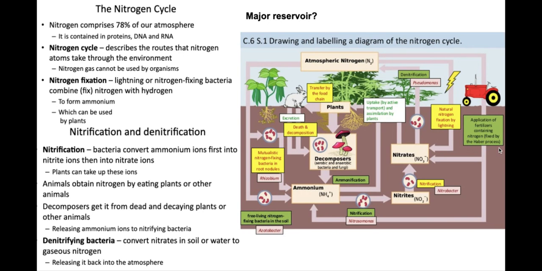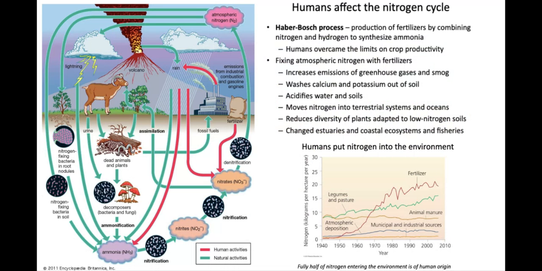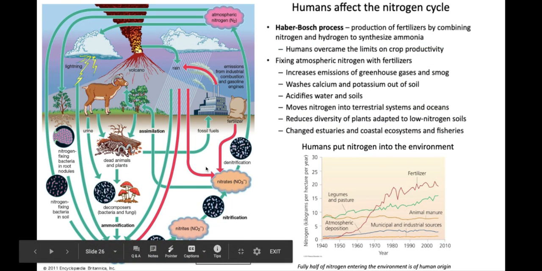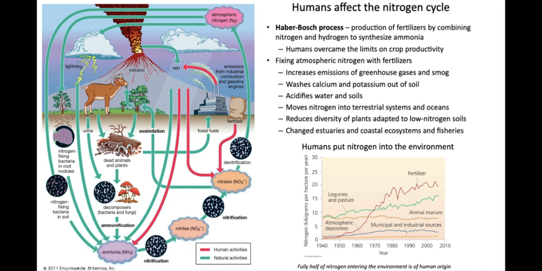So if you remember what the Haber process is, I'm going to give you a short explanation of that on the next slide. Just want to make sure that you know what is the major reservoir. The major reservoir of nitrogen would be the atmosphere because of the amount of nitrogen present. Okay, so this is another picture of the nitrogen cycle. So if you could take a look and try to make sense of that one. Again, it's important that you practice with different diagrams for the nitrogen cycle.